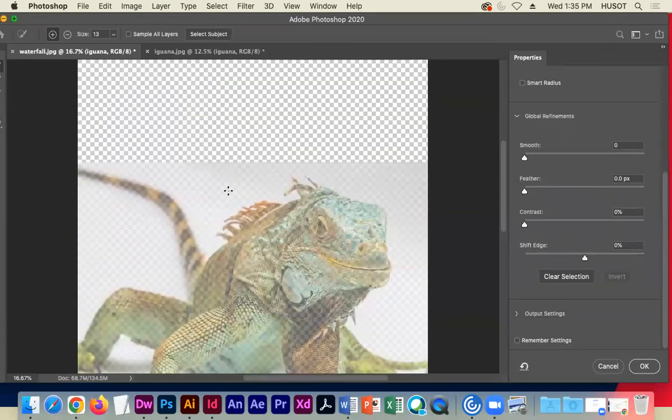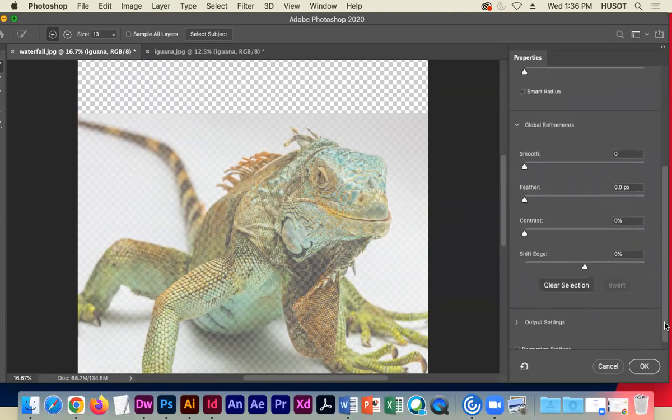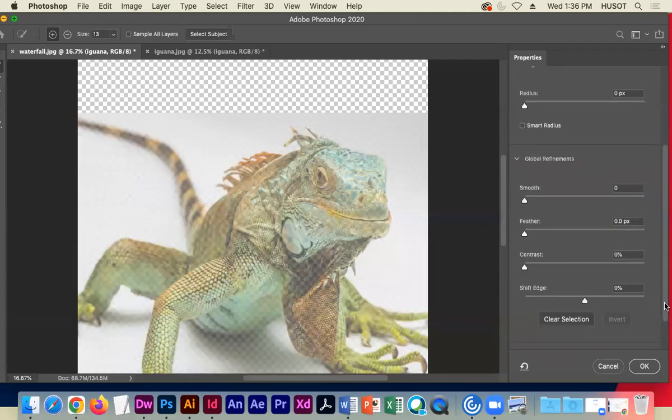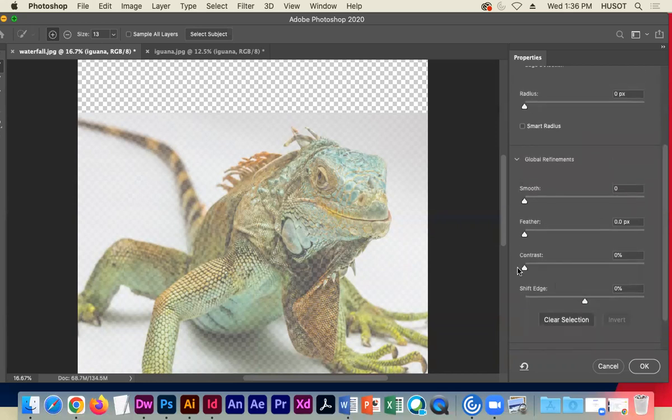Now, you're going to notice a couple of things. One thing is that this image has some level of transparency. Traditionally, the default is around 20%. So you can see him, but then you can see a little bit of the checkerboard behind it. So it has a high quality preview set up, and it's got us set to, in essence, zeros across the board. 0 radius for our brush, zero feathering, smoothing, contrast, edge selection, any of that. All that stuff is set to 0.